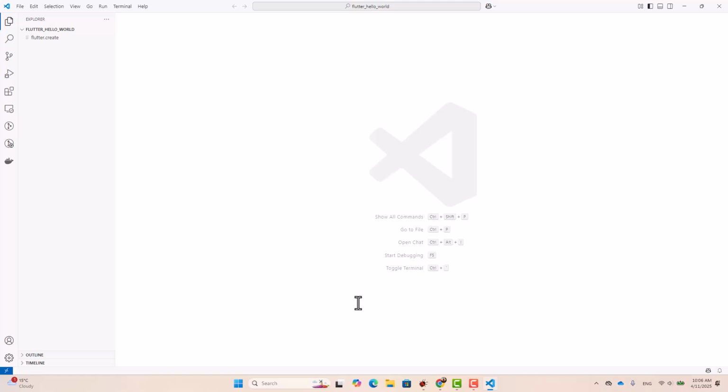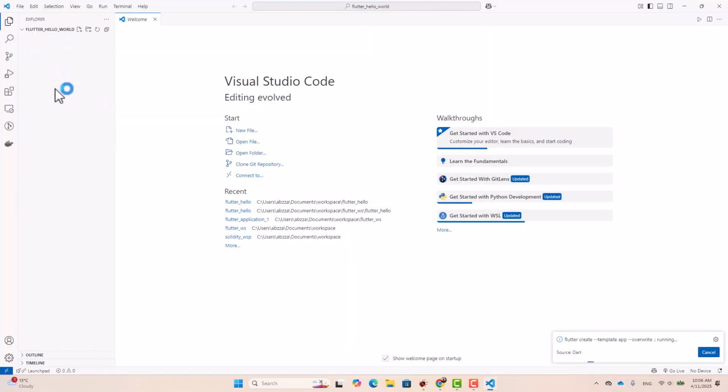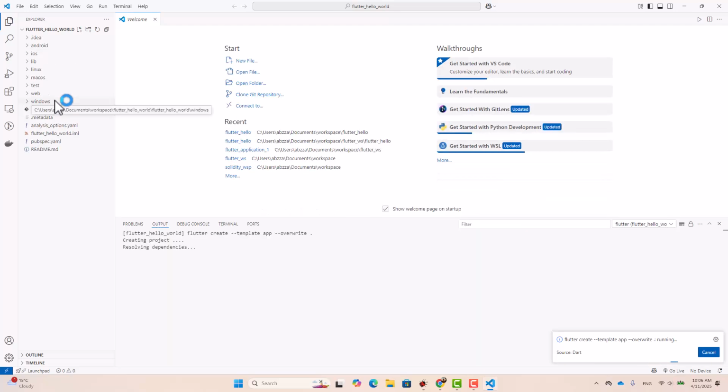Okay, it creates, we will trust it, so we have created it. It created the folder like this.